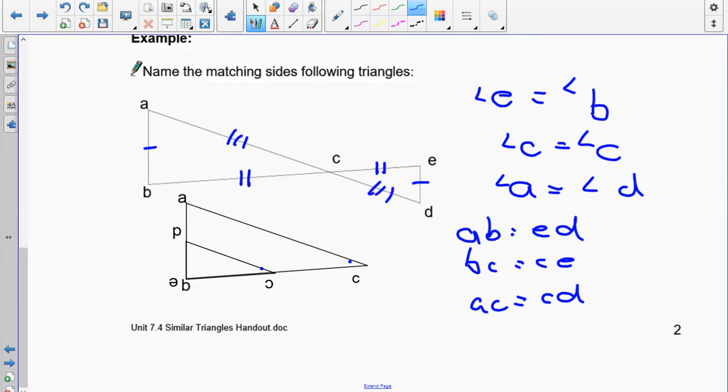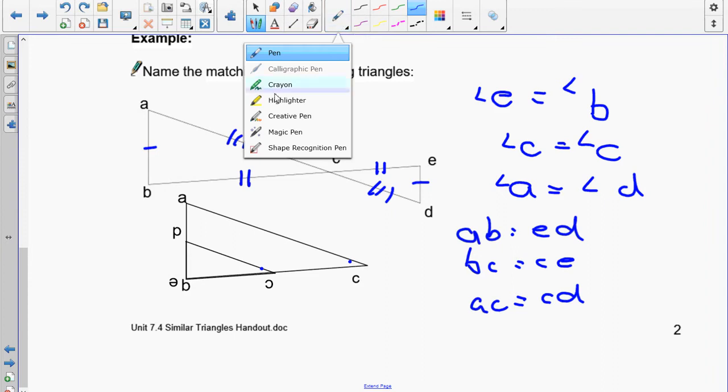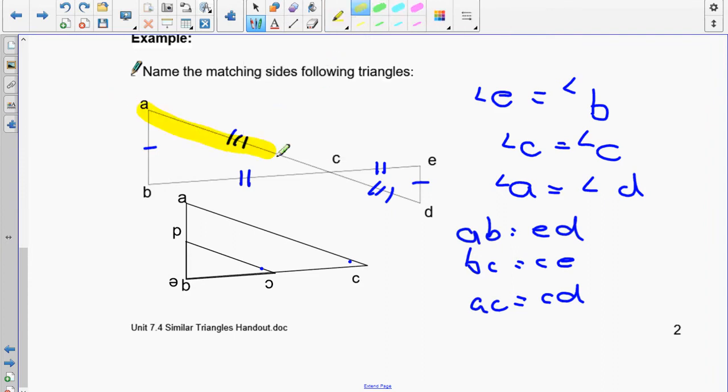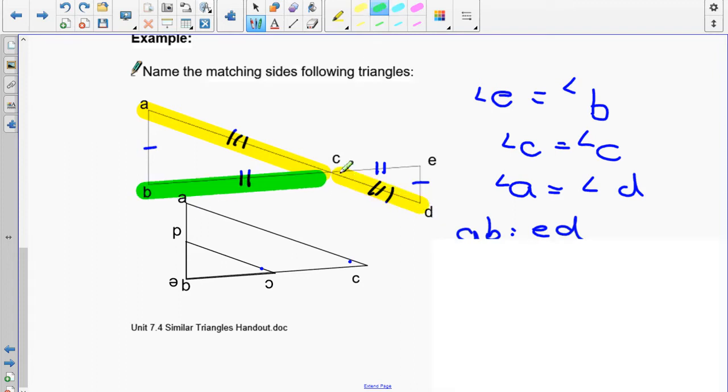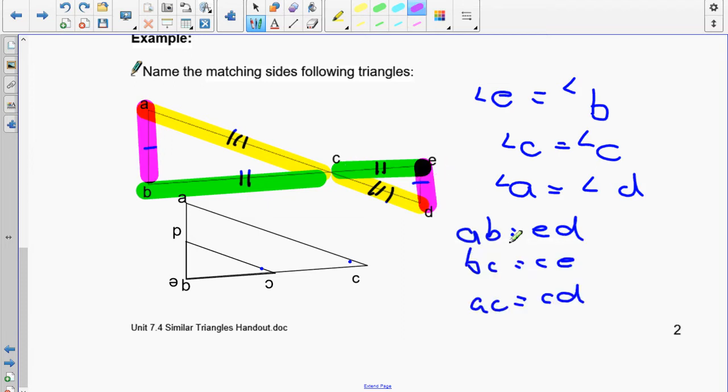Now, taking a look at this, you should notice something. This line here matches with this line here, right? And this line here matches with this line here. And the last one, I don't know if I can get it, that one there matches with that one there. So if you notice, they're in a line, aren't they? This one here is in a line, and it matches with that one. So whenever you see something like this with a crossover, remember that the two that are on the same line, I guess, are the ones that are equal. So this one and this one.